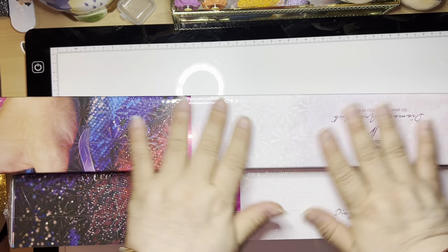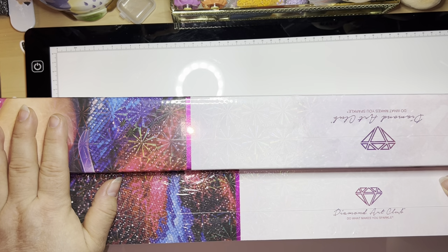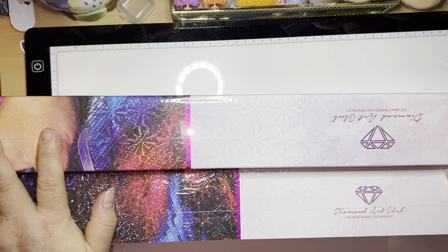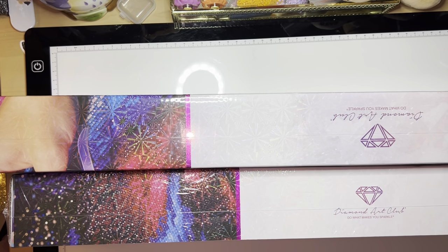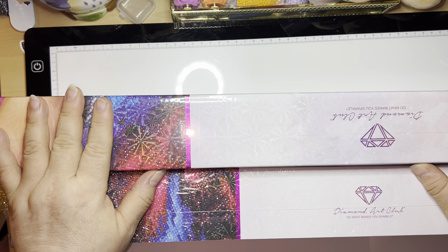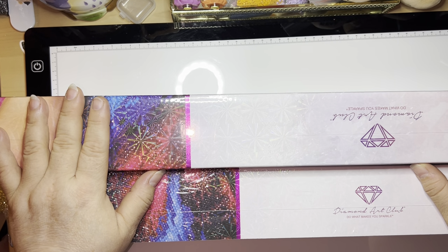So, as you can see, I have a couple of unboxings that I received today. This order, I placed it on Friday, and I'm going to say Saturday or something like that. It was at midnight. These are paintings for the 5th year anniversary of Diamond Art Club. They released 40 new paintings, but I didn't go crazy. I only got 2. I was going to buy only one, but then this one came out at the last minute, and I was like, yeah, I had to have it. So, that's what I did.